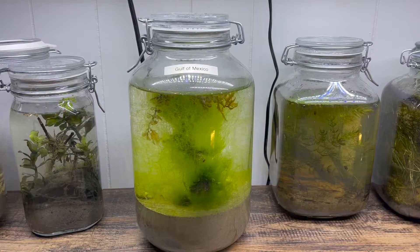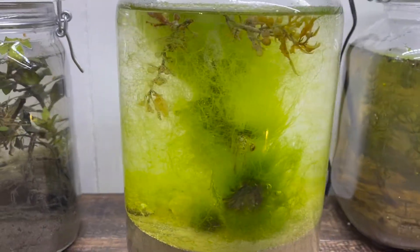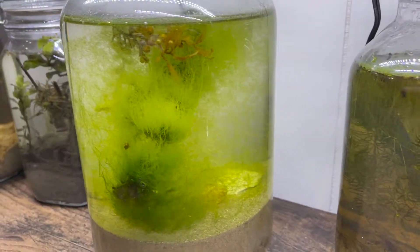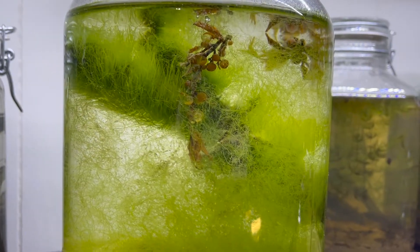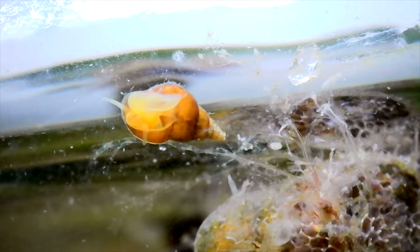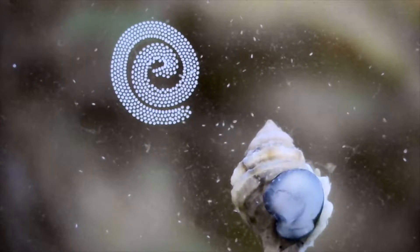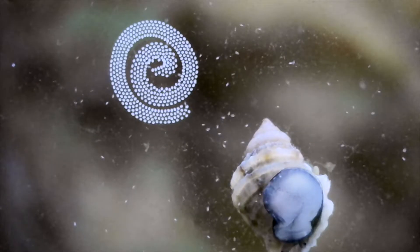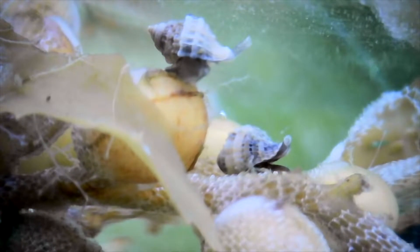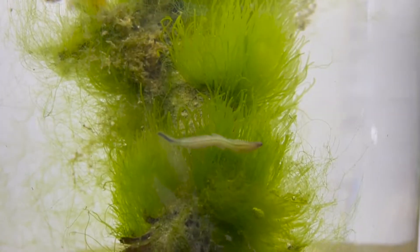That same day, we made this ecosphere — it has to be my favorite. So much has happened in it. When I first brought it home, not much was going on. But out of nowhere, these small snails started appearing, and then I noticed these small sea slugs called nudibranchs. This snail left eggs in incredible spiral shapes. Everything was perfect. And then this thing appeared — it came out of nowhere and ate everything inside the jar, and then it died.